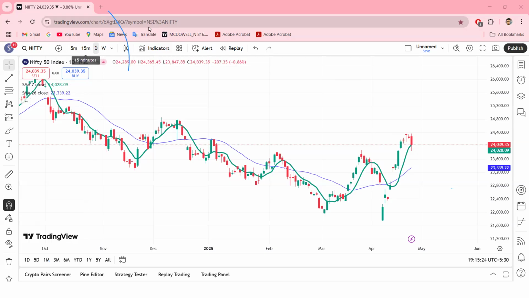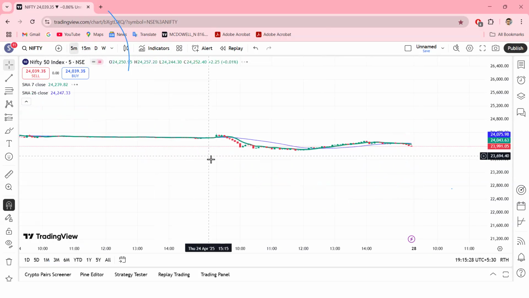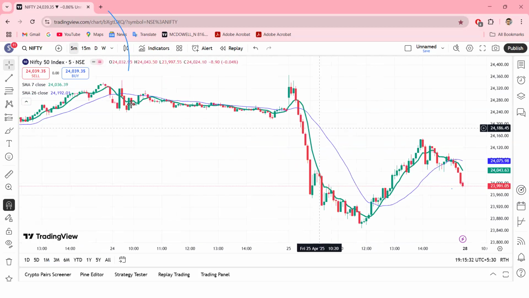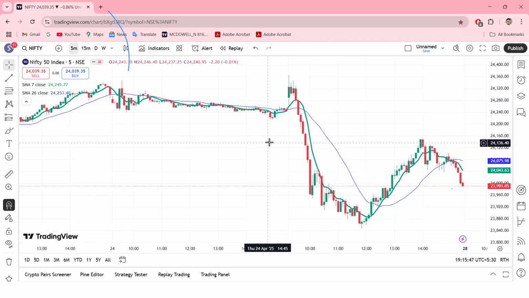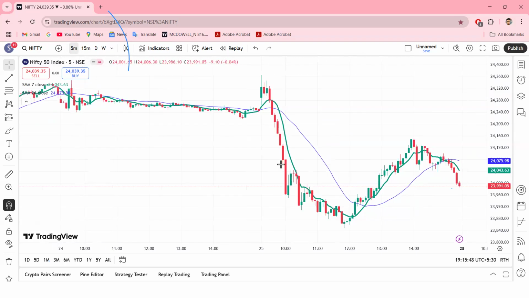If you want to do trading, you do not need to change the interval. You just need to change the time frame to 5 minutes. But yes, this SMA will be EMA, because EMA always reacts faster. Exponential will react faster, and we want fast movement in intraday. We want to take a trade as quickly as we can, so that's why you should choose the EMA. So if this is trading, choose the 5 minute.